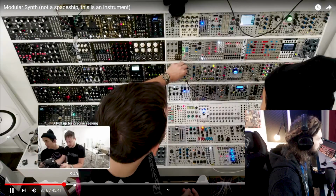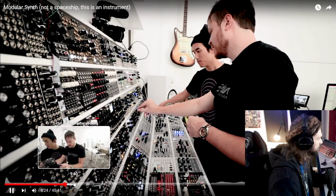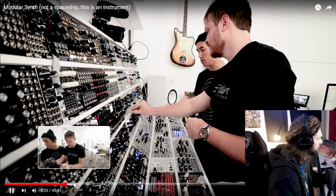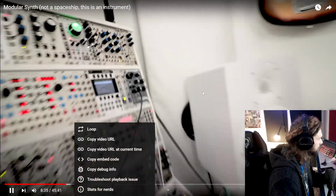So it's really like you're building music from the ground up. Like from just a sound, you sculpt into it. So if I unplug this, then we get nothing, because it's controlling the volume and the pitch. Changing the knobs, this is our invisible hands going. This module looks really crazy, but it's simple. It just makes a pitch.